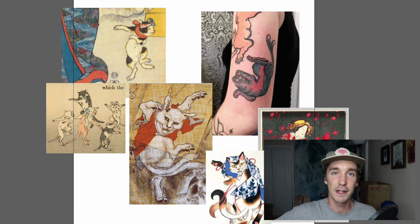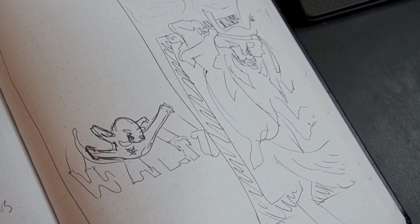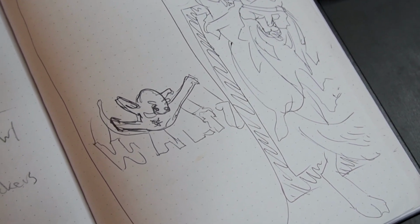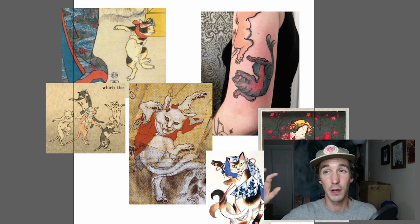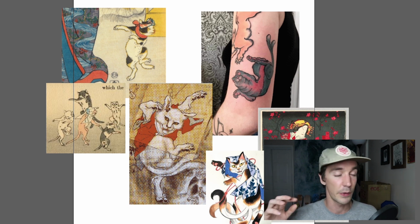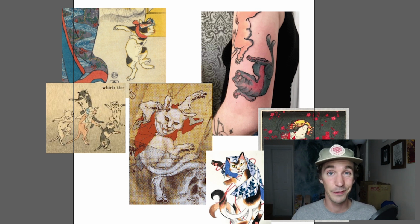My process for making graphics always starts in my sketchbook. Now this one started with a really, really rough pen sketch and then a top graphic actually that I wanted to incorporate in this board as well, which it might or might not end up being on there. Now from those sketches, from those real roughs, I move on to getting inspiration and references and existing pieces of art to sort of draw from and draw inspiration from. In this case, I went online, I was looking at tattoos, I was looking at old ukiyo-e prints, I was looking at new school stuff based on those old prints, and just everything in between.